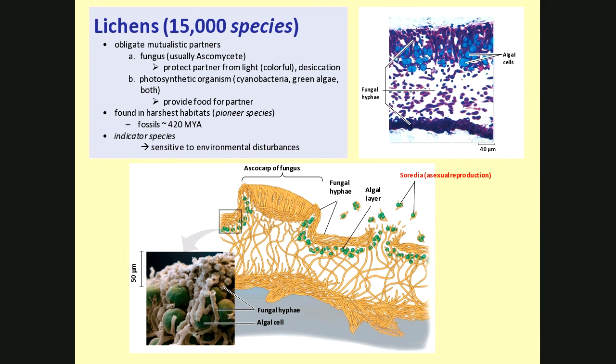Indicator species. An indicator species is a term that ecologists generally are going to be referring to. When we look at an environment and we want to know if that environment's being disturbed, and that could be for a variety of things, chemically, heat. In other words, some parameter in the environment is being upset. It could be human beings, could be natural, whatever the case may be. Oftentimes, there are one or maybe a handful of species that tend to be the first to show the stress.